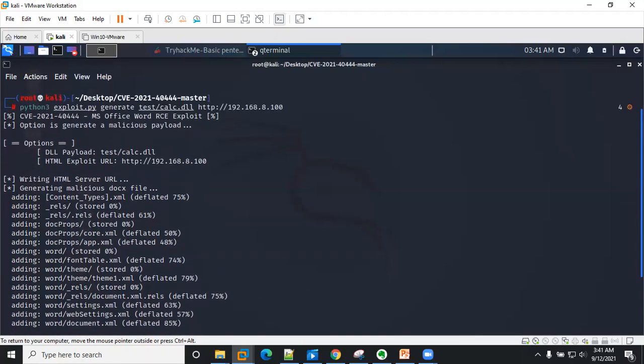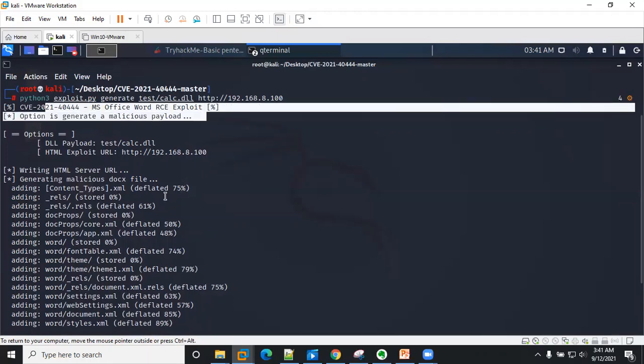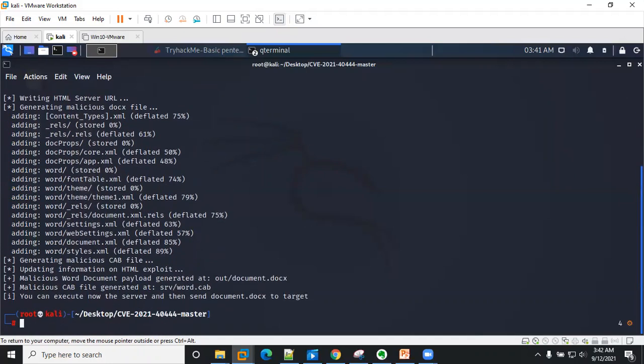You can see we are creating a Microsoft remote code execution payload. You can see this is our URL, and the malicious payload there. If you scroll down, you can see that the file is completed.